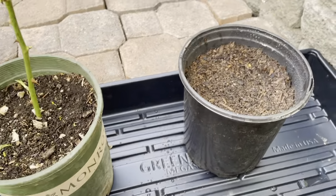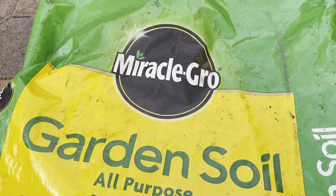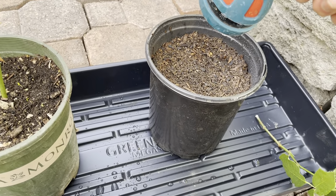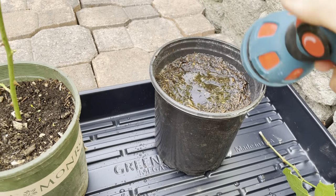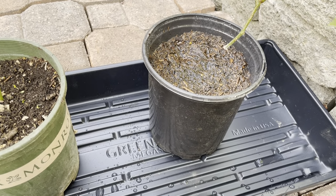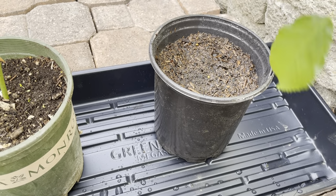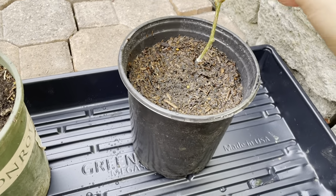And insert into a 1 gallon pot. The soil I'm going to use is Miracle-Gro garden soil. Before you insert it, make sure to give it a good water, because after you insert the stems, the water is going to wash off the rooting hormone. So water before you insert the stem in.